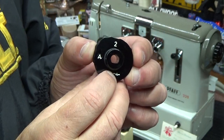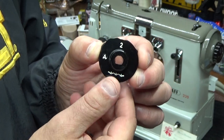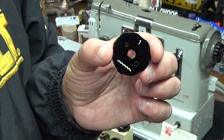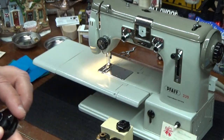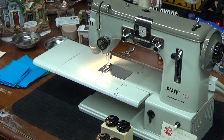It's an innovation here in this PFAFF 339, which I think is phenomenal, where once you put that cam in, if you want to sew both patterns on it, you simply make a quick adjustment on the machine, as I'll show you, and boom, you're able to sew that. And then changing the cams out, very, very easy. You just have to know what you're doing. And I'll teach that to you today.